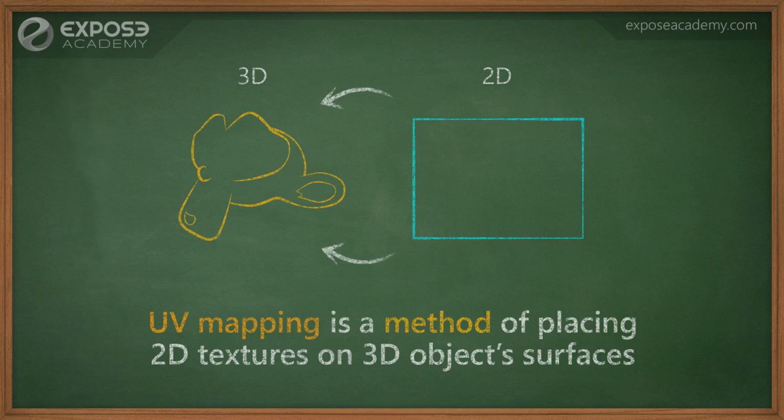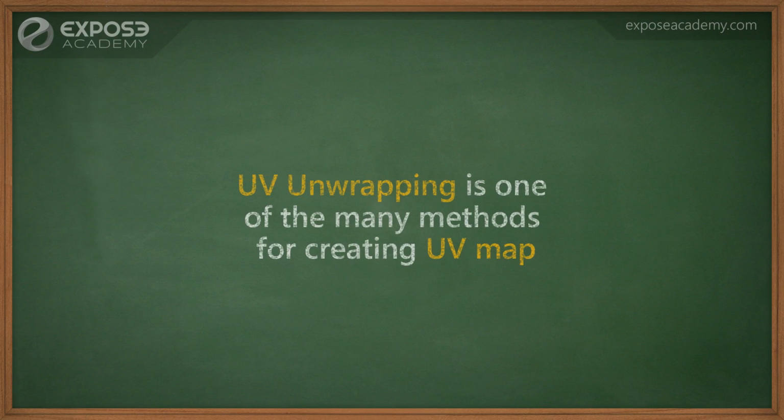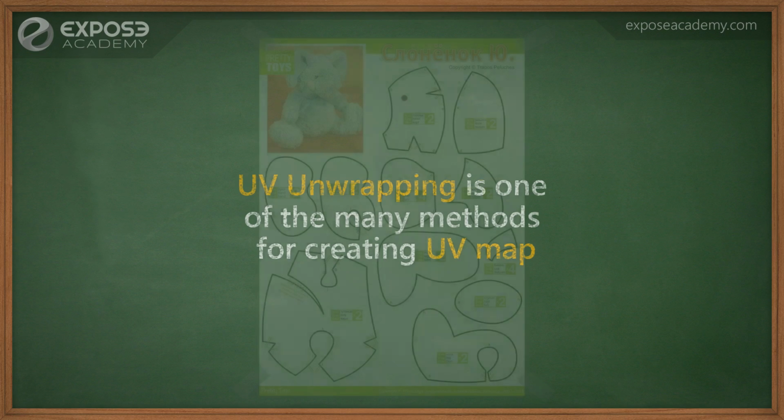That is why when you try to add a texture to a 3D object but you haven't specified the UV mapping on that object, Blender will produce ugly result. This is not Blender's fault as it has no idea of what kind of scenario or UV mapping that you want to use. Now there are several methods of mapping, but in this tutorial we will be focusing on UV unwrapping. To explain how UV unwrapping works, let's take a look on how a doll is created.